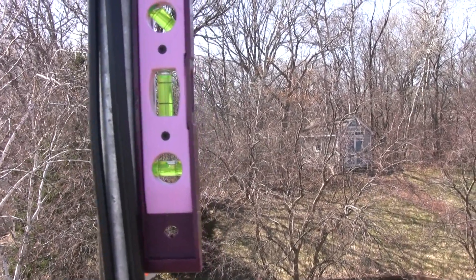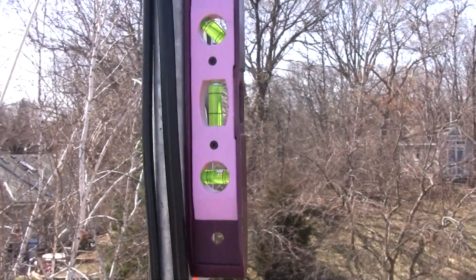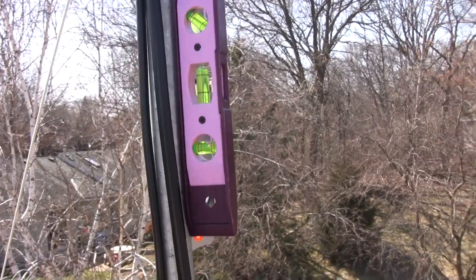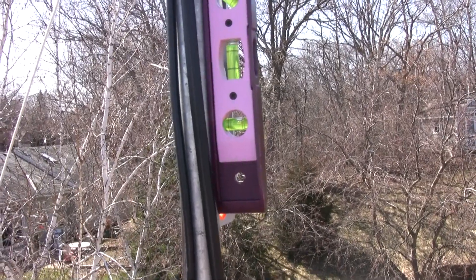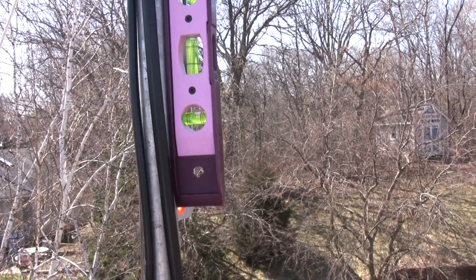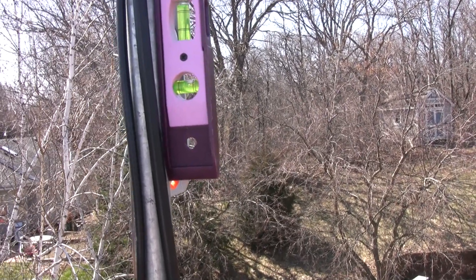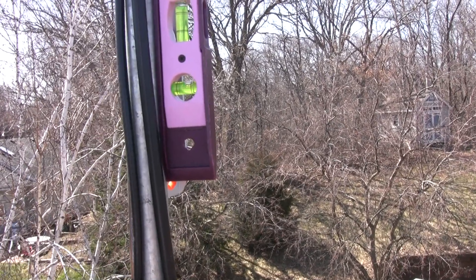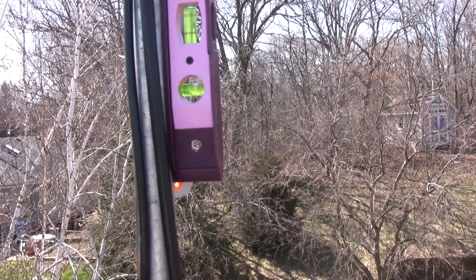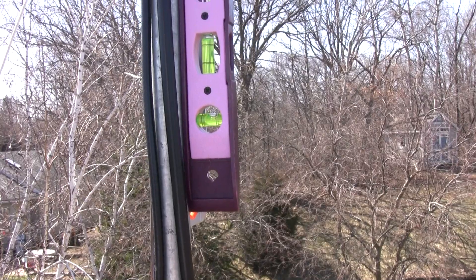We've got some amazing results in the price of HNT. I just had somebody chat me up today — they wanted to see if we could get one of these miners set up to work with a beehive. They and their neighbors have a beehive that they want to pull some data off of, and they asked if my solution would work for that. I said I think so, and lo and behold there's somebody already doing LoRa technology for beehive monitoring. So that's really cool — there are more applications out there.